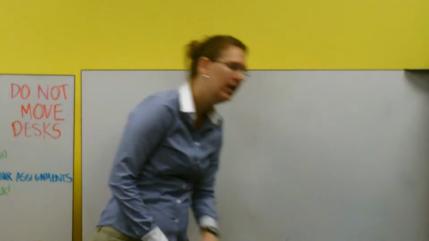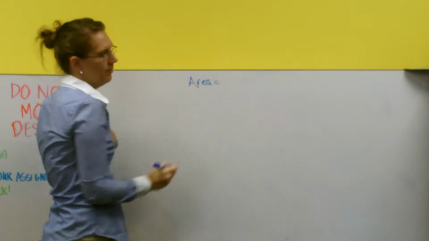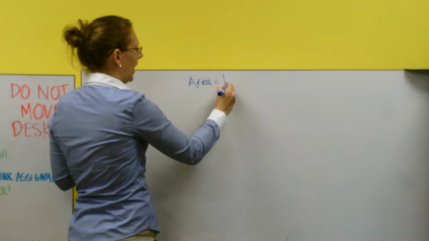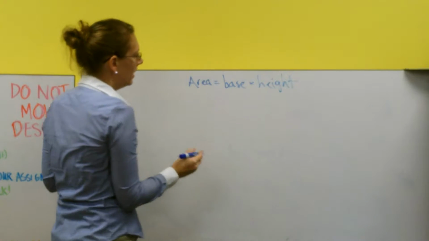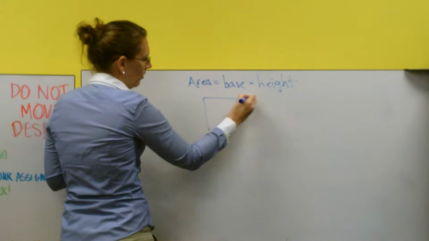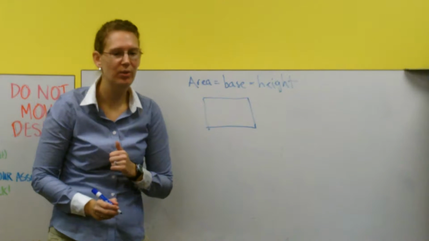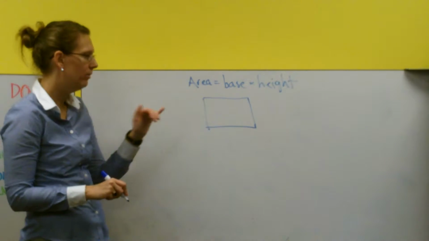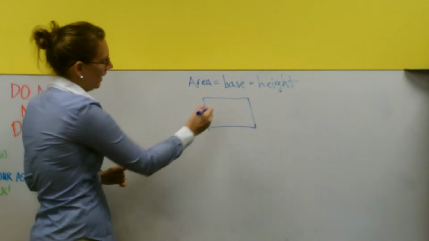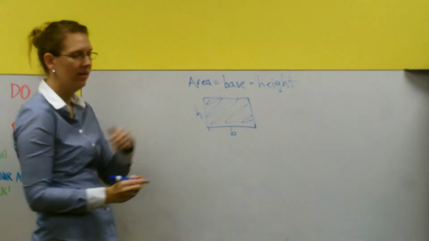So when I take area, I have to multiply. You guys know that. So what's my basic formula for area? Again, base times height. Good. And that is my formula that works for any, what sort of shape? A regular rectangle, right? So I can take my base times my height to get the area of my shape.